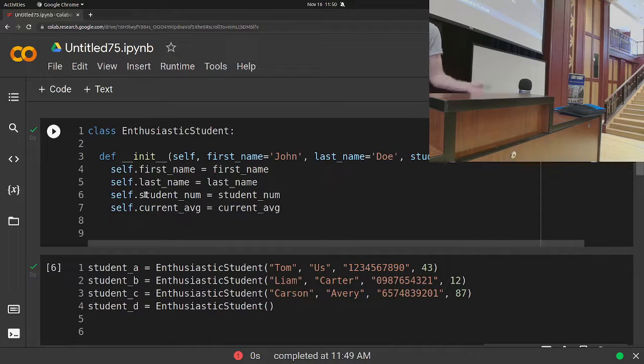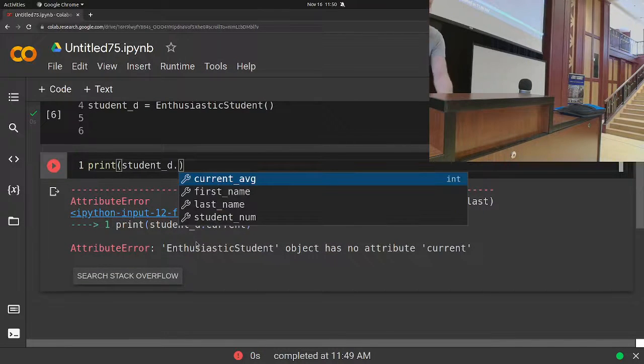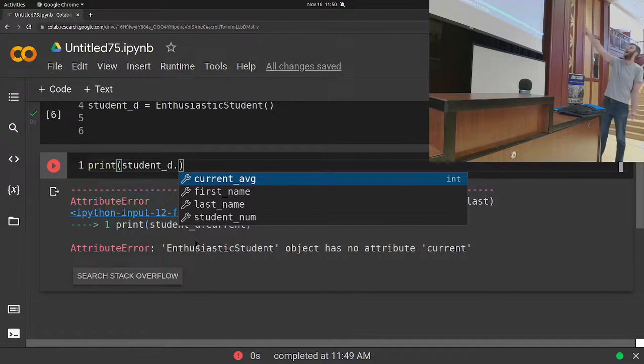I had to define it. Now that it's defined, look, it knows. It knows what attributes belong to that class, which is pretty awesome. So it knows if the object created is an enthusiastic student object, it must have a value for current average, first name, last name, and student number. It must.